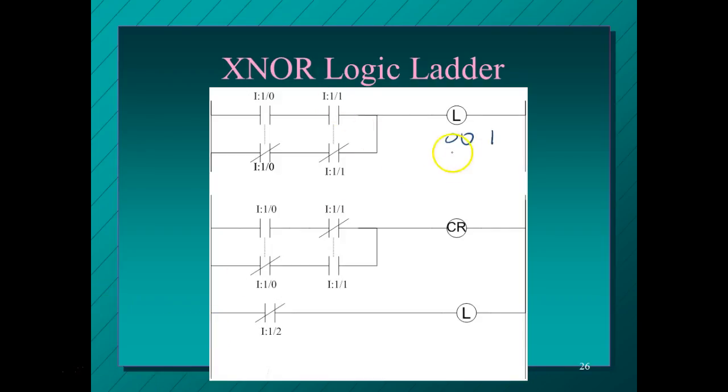So let's do this one. We'll close this one. I'm going to come over and close one. So this right here would open, right? That means this would come right here. We couldn't get through there. This would come here and it'd stop. So a 0, 1 would give me a 0. Good, guys.